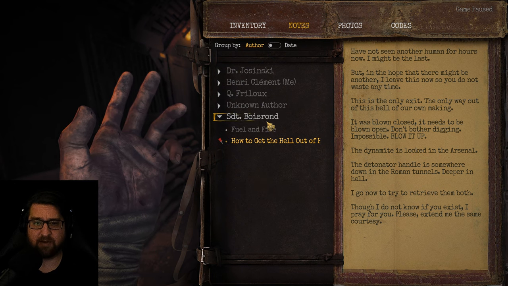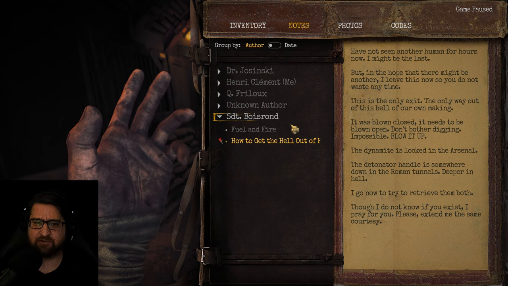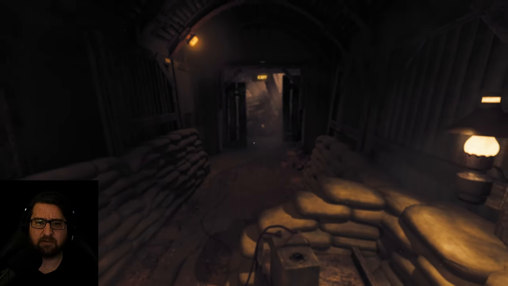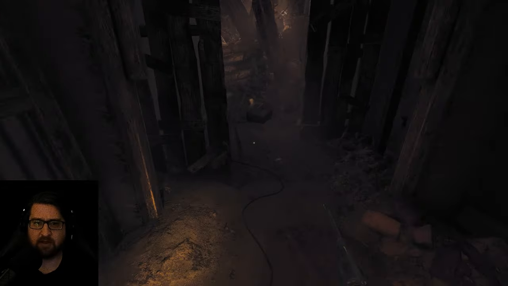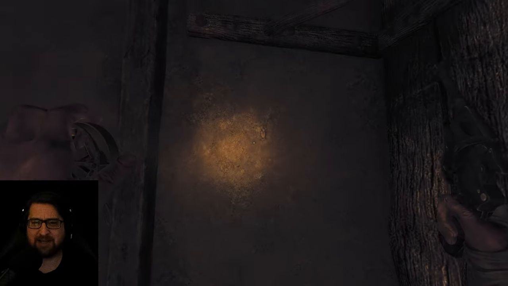That's from Soldat. I don't actually, SDT, I don't know what that stands for. Boisson. We've just found a new objective. Objectives will be marked on your maps, and notes containing objectives will be highlighted in the notes list. Okay. Sure, I can't dig out? Oh, come on! You could dig that!